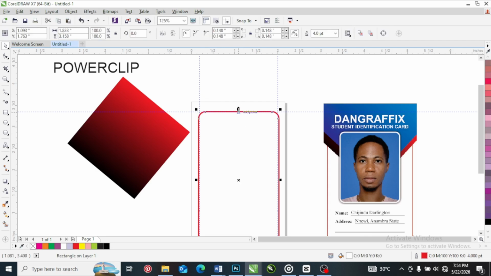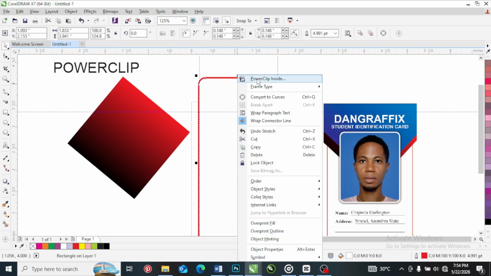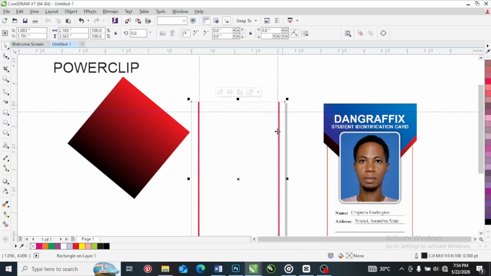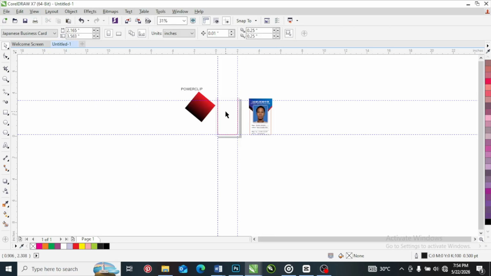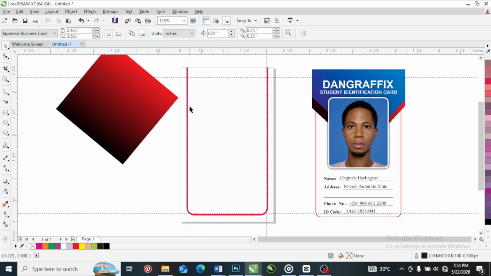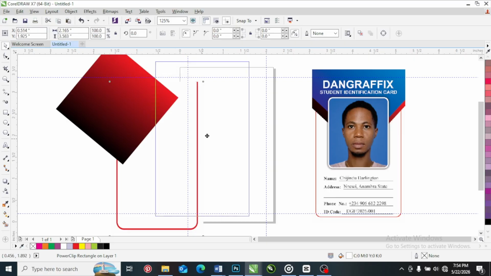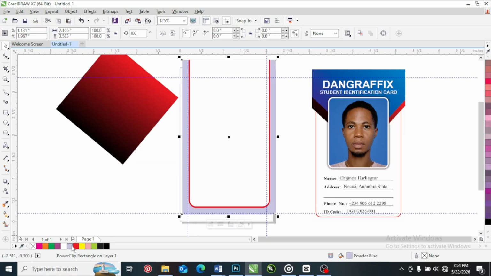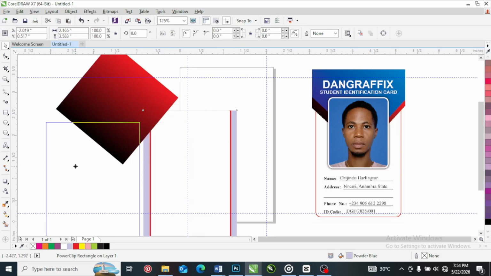Look at what I mean here. Let me extend this. Now looking at this object, it has crossed the main background of our design. Now I want to put this shape inside this background. So I'm going to right click it, click on power clip and click on the background. You notice any magic here? I carried that shape inside our background, which means I cannot just move that shape from here now. It will not move. What I'm seeing here is the background. I'm moving the entire background.